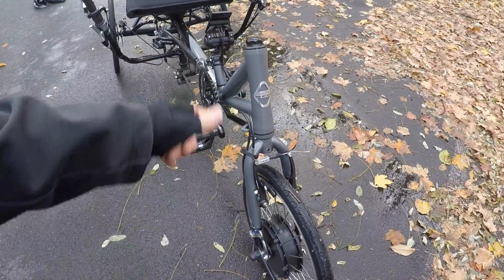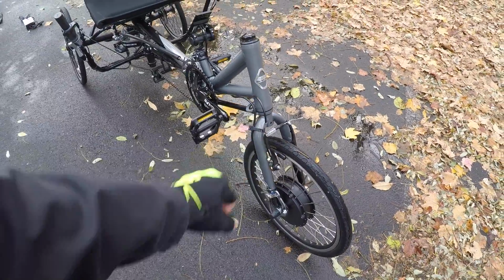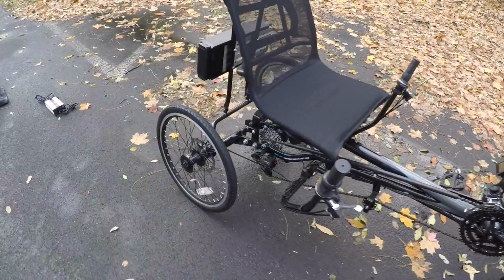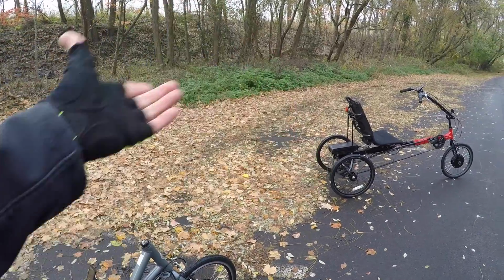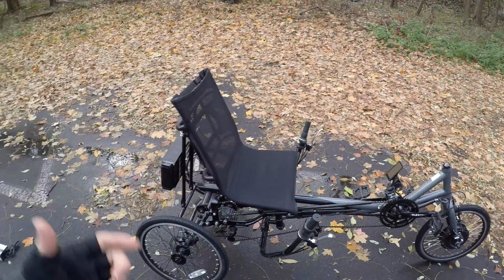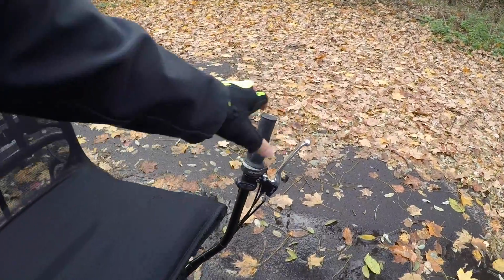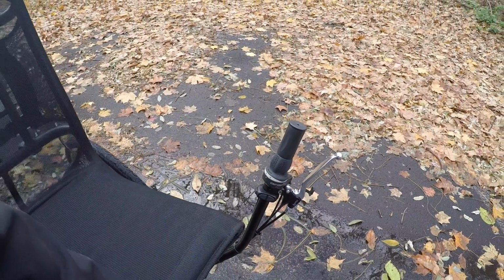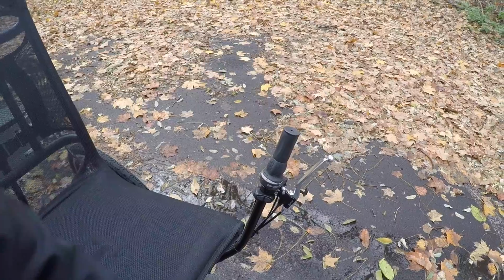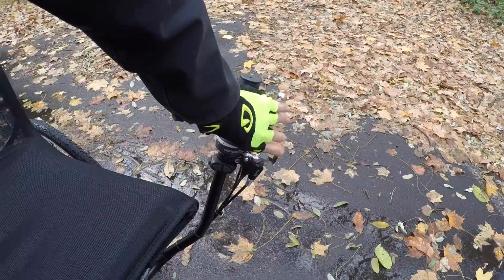Another big upgrade on the Eurus here is you've still got a linear pull brake in the front from ProMax, but in the back we've got 260 millimeter mechanical disc brakes versus only one in the middle on that. So you get a whole extra disc brake. That's a lot of extra stopping power. And these are e-bike specific levers here that have a motor inhibitor. So anytime you pull those, it's going to kill power. You don't have to worry about the bike getting out of control. And they've even got these little parking lock things that keep the bike from rolling away.